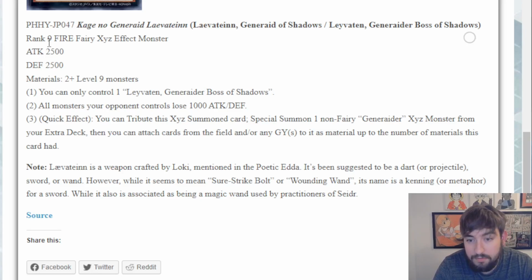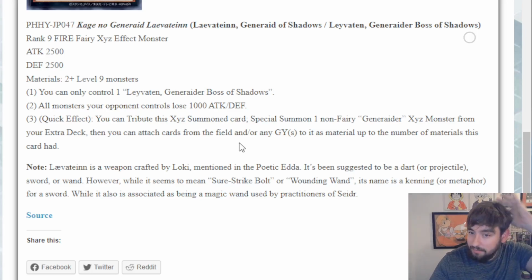Third effect. Quick effect. You detach this Exceed summon card, okay? As cost. Special summon 1 non-Fairy generator Exceed monster from your extra deck. Then you can attach cards from the field and/or any graveyards to it as material up to the number of materials this card had. Holy crap. Yeah, that's a pretty insane interruption, I'm not going to lie, because this card just quick effect tags out, detaches 1 for cost, so it dodges a lot of any on-field negation and problematic stuff that way, to then summon your Jormungandr.